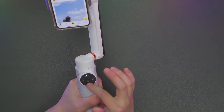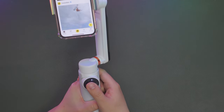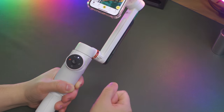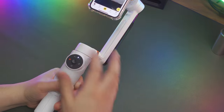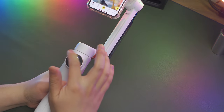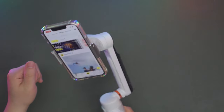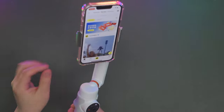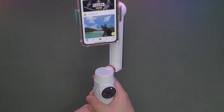Scrolling clockwise, now you are in the pitch following mode, the most commonly used mode on the Insta360 Flow in my content creation. Normally speaking, I place it at auto or pitch following. And coming next is the FPV mode. Your gimbal stabilizer is going to follow every axis, the panning, the tilting, and the rolling angle, slowly, just exactly like you are flying an FPV drone.